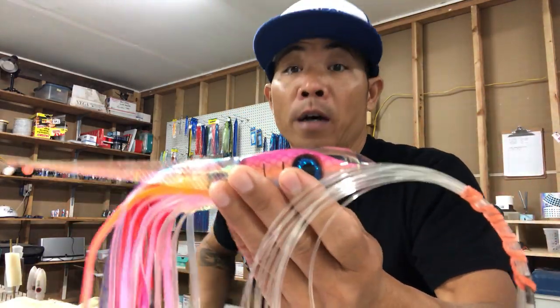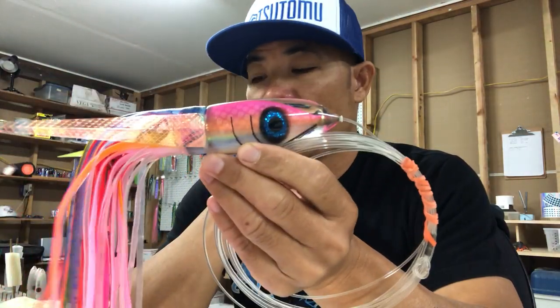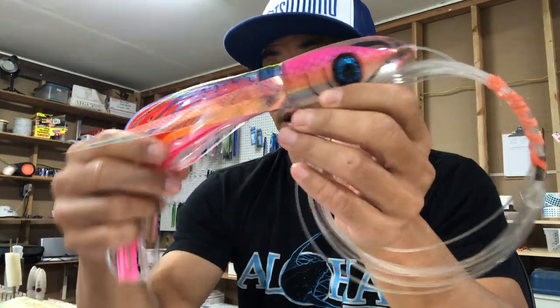I was running the Alma on the other side rigger but no bites on that one. I didn't hear anything about pink but I just wanted to give it a run. If you notice, all those lures were H1s — nine-inch-plus size lures. There was a lot of big aku around; my friend caught some nice big aku, like 20-25 pounders, real nice ones. I knew they were around and I knew I didn't want to catch any of them, so I specifically went with bigger lures. The H1 is a nine-plus inch lure, so yeah an aku will whack it but that's pretty rare.